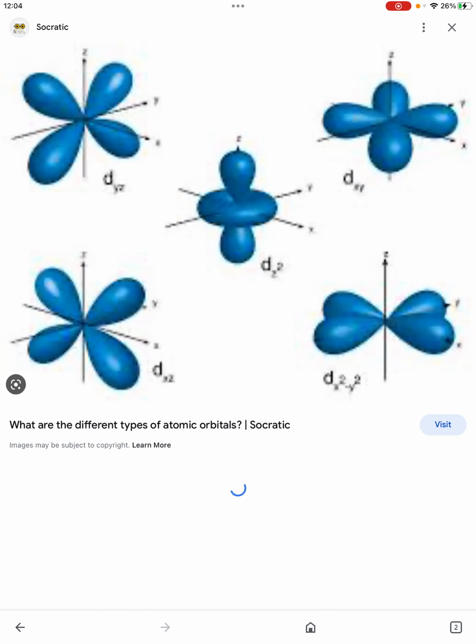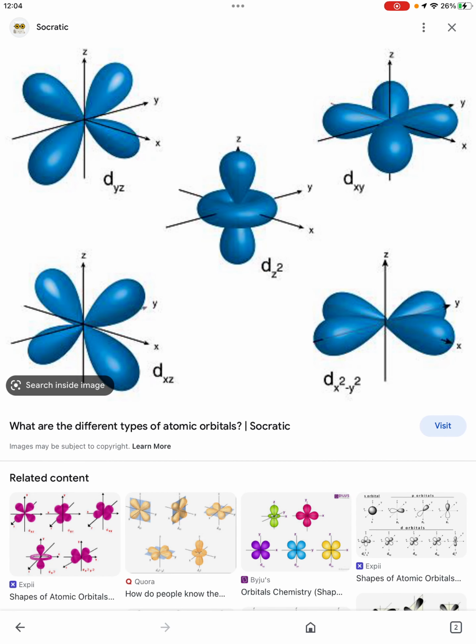Okay, here are the d orbitals, all 5 of them. And those are pretty complicated, but I like this picture because you can see they're all following a plane. And you can see how they would fit and lock into one another.